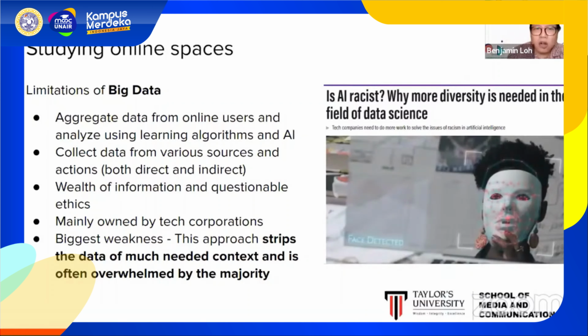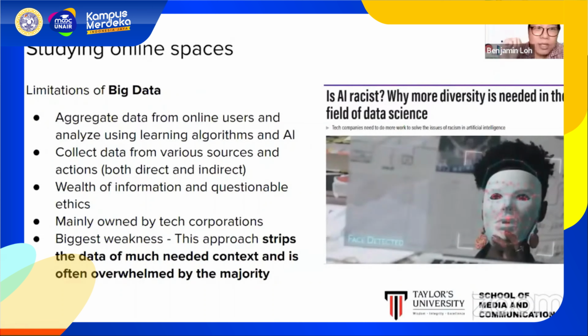And there's a lot of information, and there's of course the big issue of ethics, because sometimes people may not have consented to actually sharing this information. And again, this information is held by private companies and not necessarily researchers. And it's a big question about what they can do with this data. Do they sell it to advertisers? Do they monetize your private data? So that's really one of the big issues that are there.